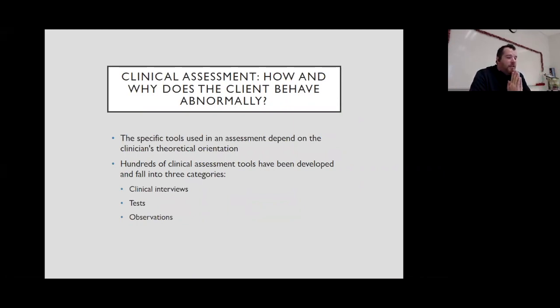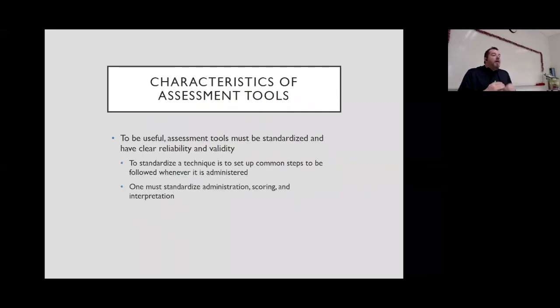If you've ever taken the MMPI, you know it because it is the longest psychological assessment that I can think of. It's over 500 questions. And by the end of it, if you weren't feeling a little loopy and a little nutty before you took the MMPI, you will after taking it, because after 500 questions, it asks you the same question over and over in like 7 different ways. And by the end of it, you're like, I know I've answered this question before. And the whole point of it is to figure out if you're consistent with your answers. So there's all these different tests that try to figure out different things. And each of them are specific to a diagnosis, and each of them are specific to a certain treatment option that may come up.